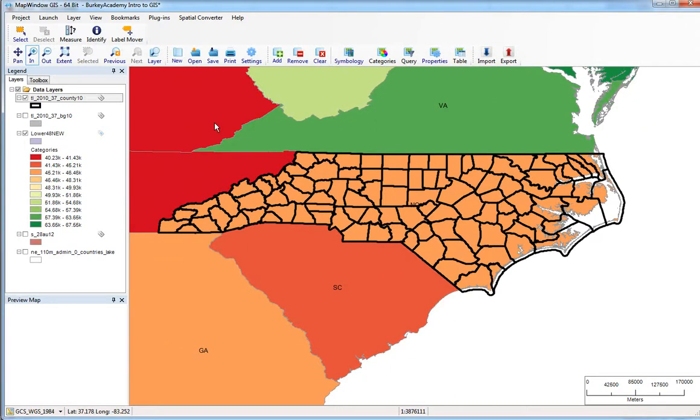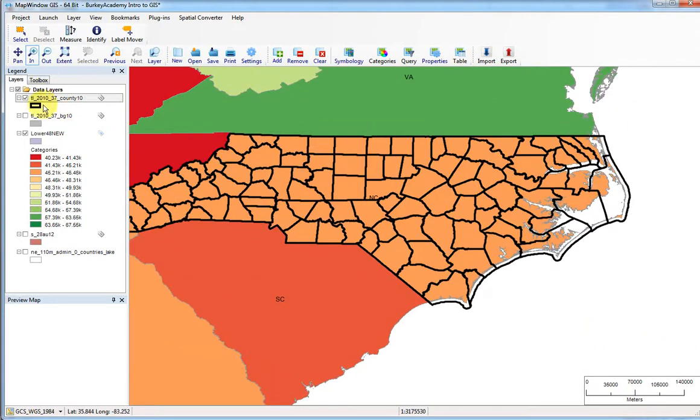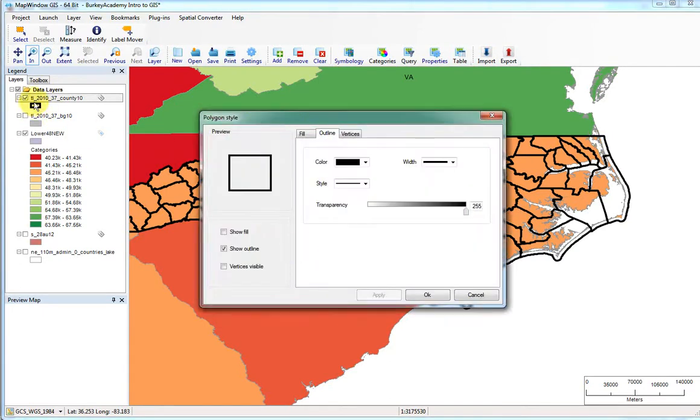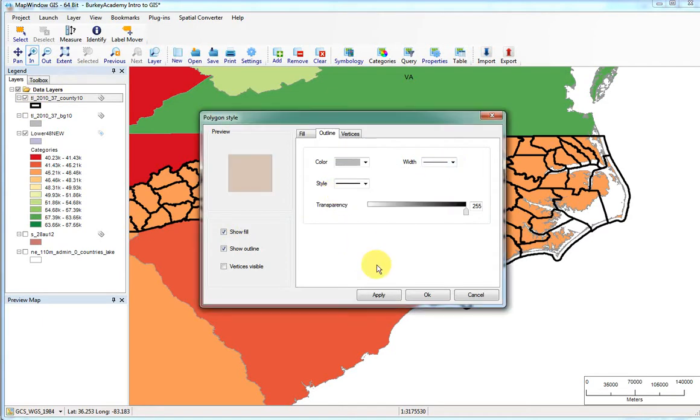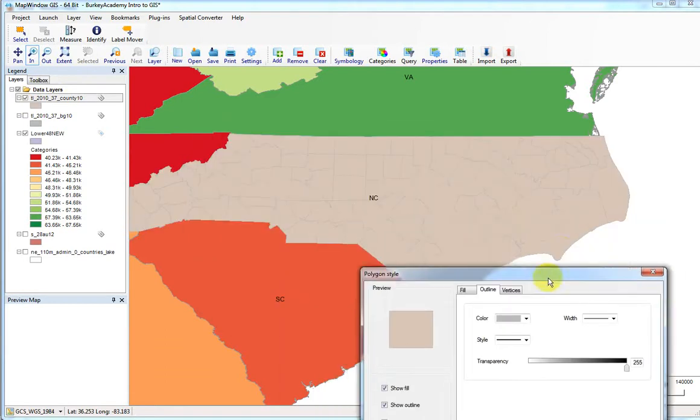Now let me show you what I did before. Actually, let me undo what I did. I wanted the counties to be very large and hollow. If you want to change the way a shape looks, click on the little description below the layer there. So we just added that, and what it used to look like was this. It had show fill clicked, and the width of the line was very thin, and the line was gray, something like this. So here's what it used to look like.